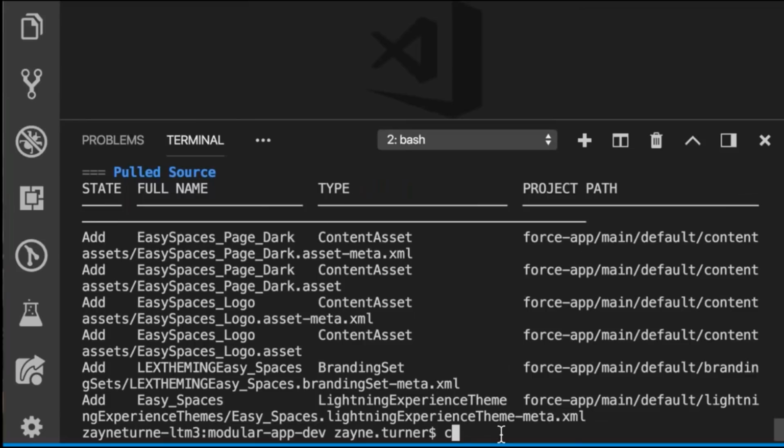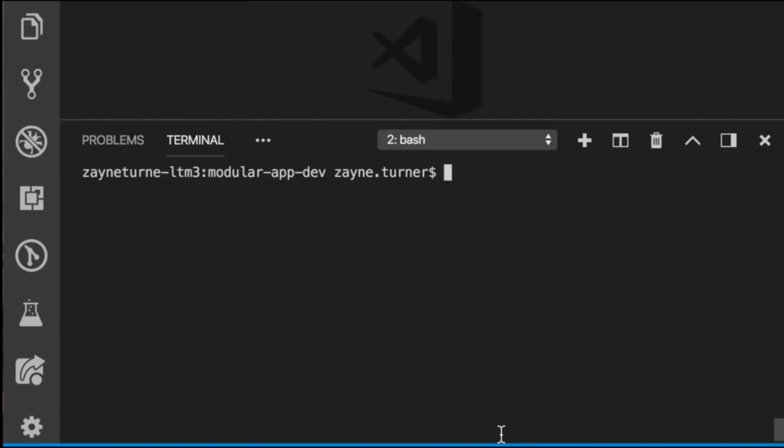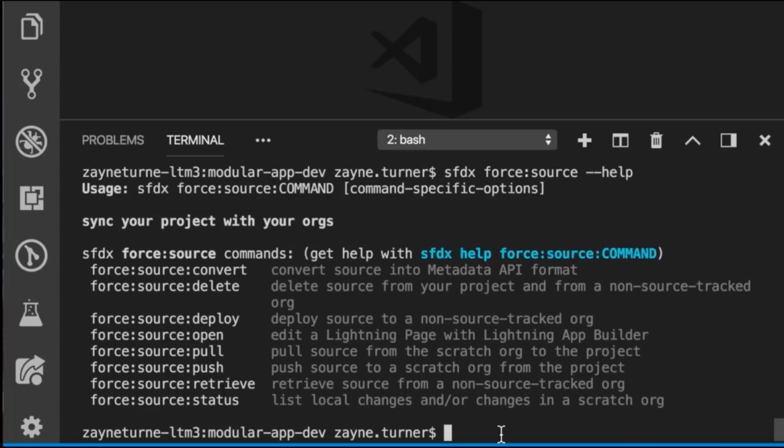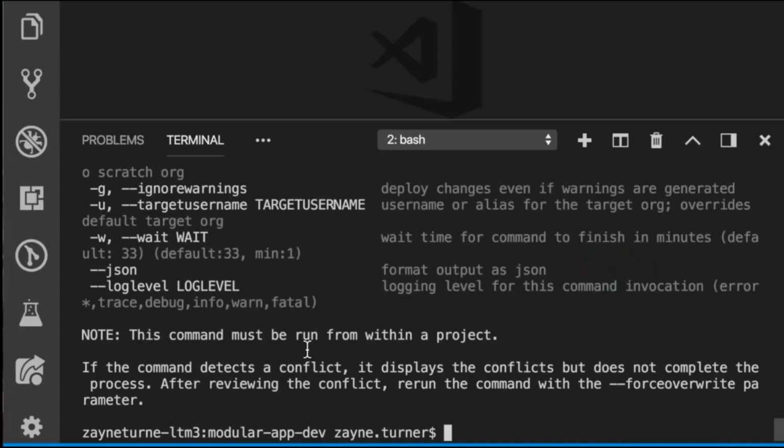Yep. And in the meantime, if you don't have that extension installed, like I don't, and you want to know what's going on, if you're running any sort of command, so we're going to do force source commands, for example, I can do --help, and you're going to get more explanation about that particular command. And I think sfdx force:doc will also give you every command that you can run. So built into the tool itself are help prompts that you can use, and you can do this at multiple levels. If I know that I also want to run a force source push and I type --help, I'm going to learn about the parameters specifically for that command as well.